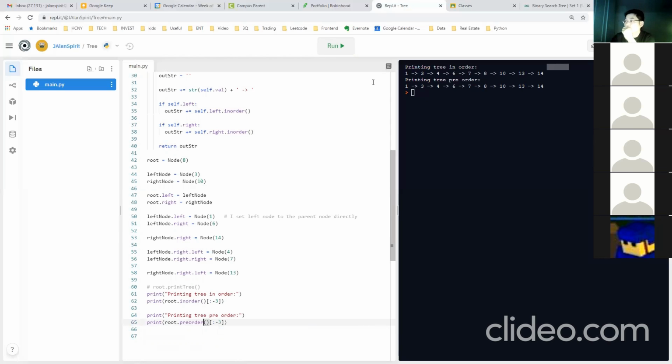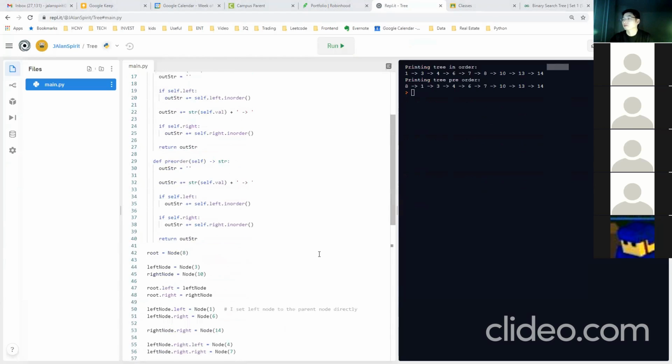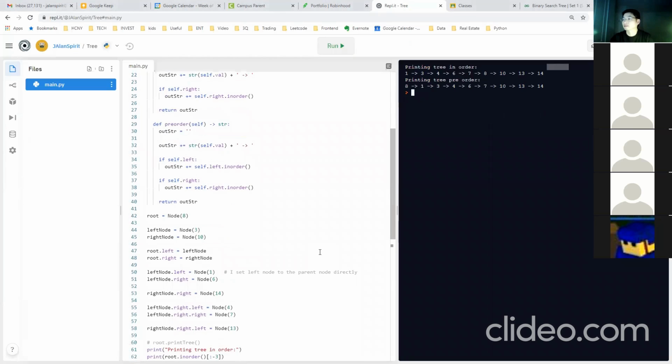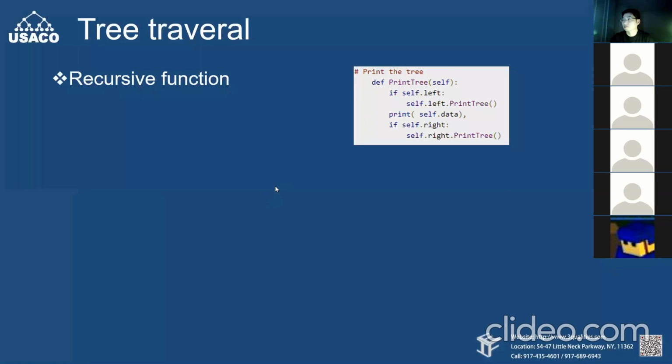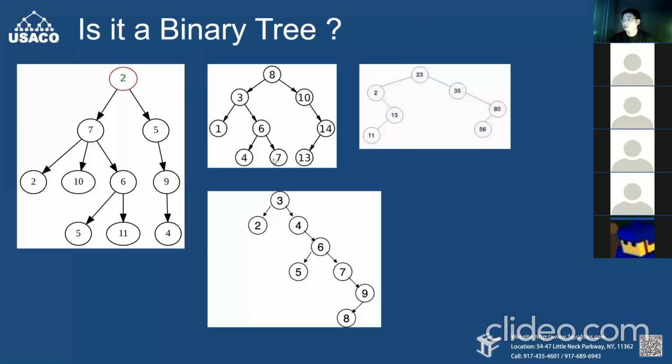Pre-order. Oh, by the way, I should show the tree. Otherwise, how are you going to tell if it's correct or not? Sorry about that. So now let's look at the tree. I think that's a tree.